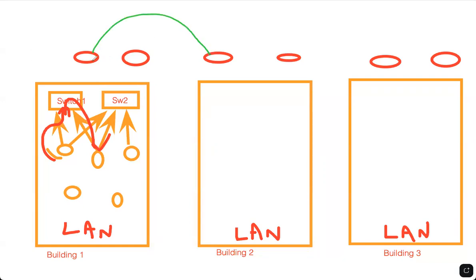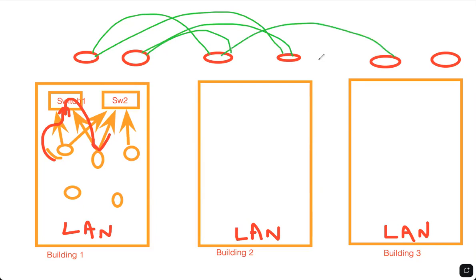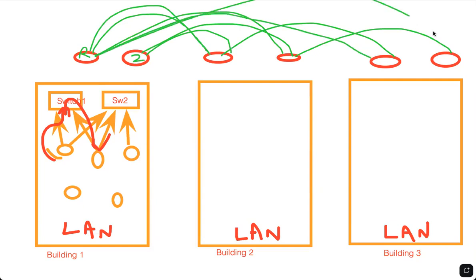The fiber link goes between router 1 to router, and then this router to this router, this router to this router. Similarly, from this router to this router. So between router 1 and router 2, I'm going to make a full mesh. So there is communication going on between router to router, which is called WAN, wide area network. Inside the same building, that is called local area network. When I'm communicating between the buildings, that is called wide area network.